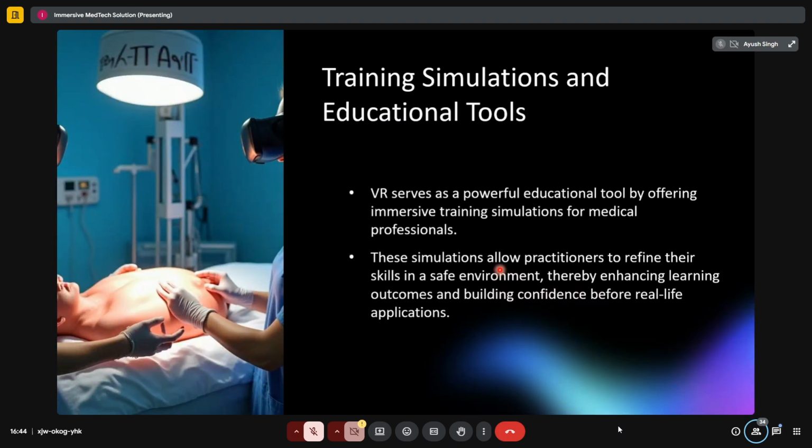Then it is also used for training, simulation and educational purposes, where the software can be directly brought in, and whatever CT dataset or MRI dataset we are working on, any student who is working on the dataset can easily identify the particular diseases. Even if the dataset has a tumor within it, it can easily be highlighted and segmented out from the rest of the parts.